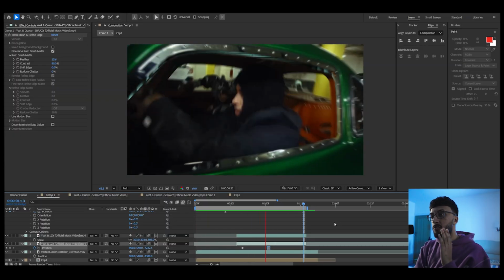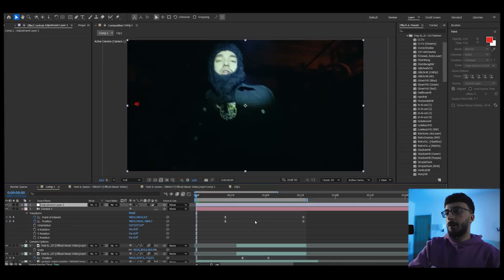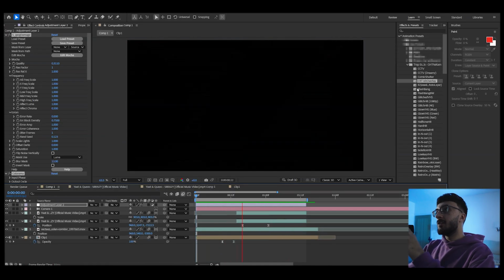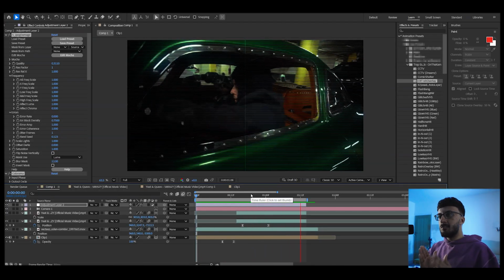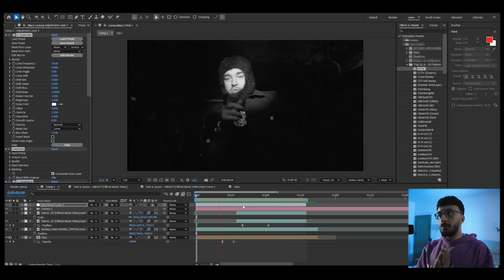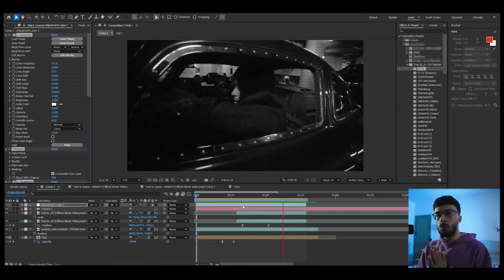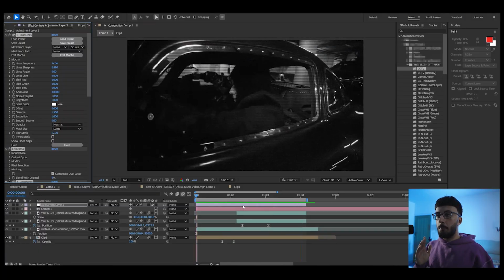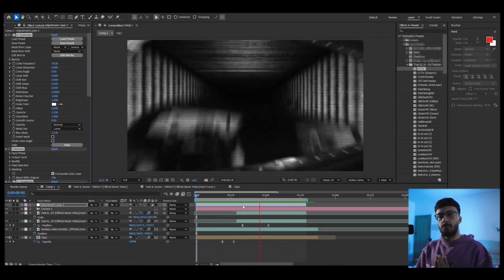Let me show you how to spice it up even more now with the Trap Essentials. So no more talk, let me drop some insane sauce and let's get straight into it. First off, Ctrl-Alt-Y to add an adjustment layer, make sure it's above everything. I simply drag the CRT-ish overlay over the top, and you see it gives it that grungy CCTV hybrid kind of look. But you see this CCTV one here, same process, drag and drop, but this one is the real deal. This one's been used on some massive projects and a lot of people ask me for it, so it's definitely in demand for music videos.